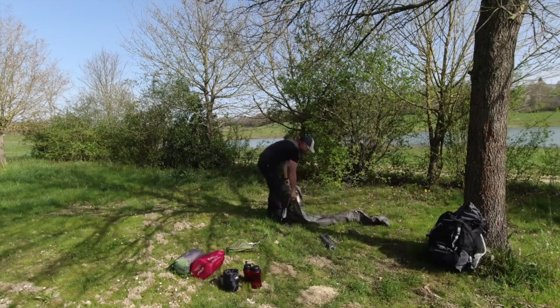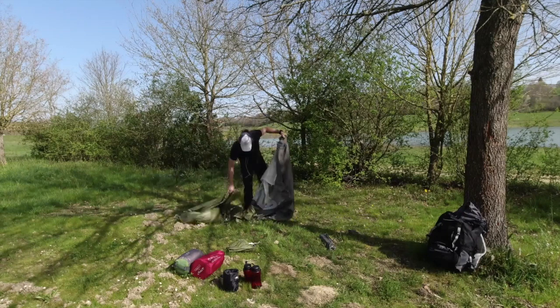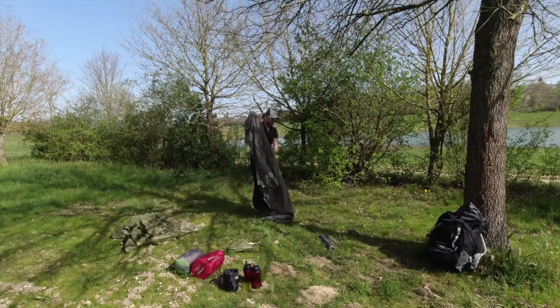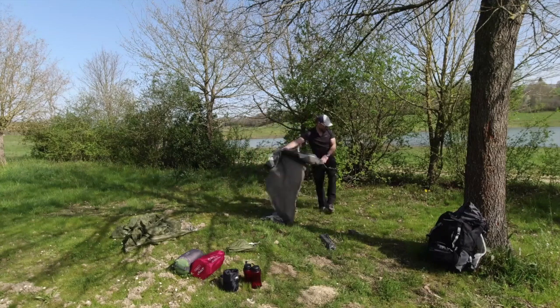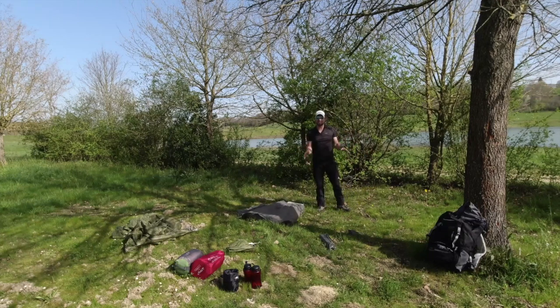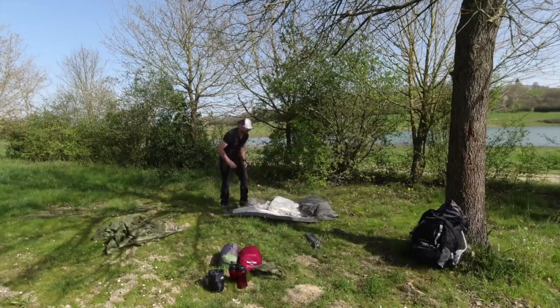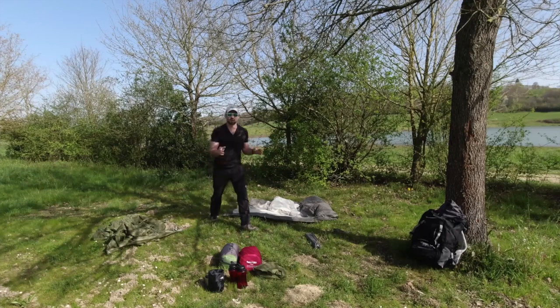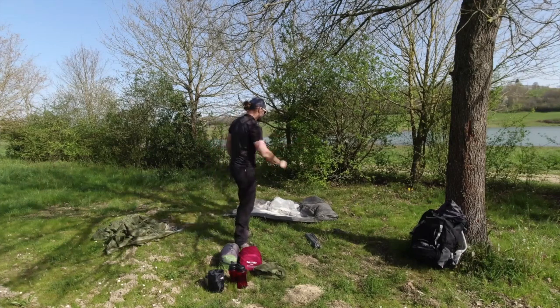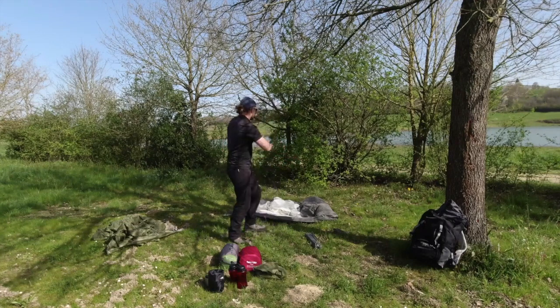We'll lay the tent out. Comes in 2 parts, keep that part separate. First thing I want to do is just make sure that underneath there are no bits sticking up, no rock. Just want to make sure that everything is going to protect your tent. Right, the next question is, where do I want the doors? Now very luckily this one has two doors, one at each end. Sometimes the doors are on the side, you need to know where your doors are. Where are you going to do them?